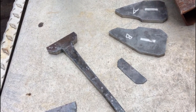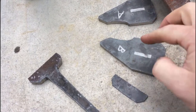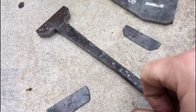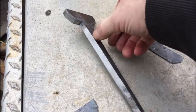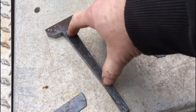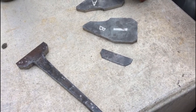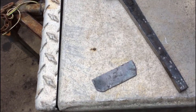Okay, now I've got to refine these a little bit more. These I've got to grind out to actually fit the corresponding sides. Probably do that off camera. And then I'm going to heat this up and forge it, because I got a little wonky here. And I do want a nice distal taper starting here all the way back. So I'll forge this piece. Ouch. Duh. Still hot. And then once I get it forged and shined up, we'll TIG weld those guys on.